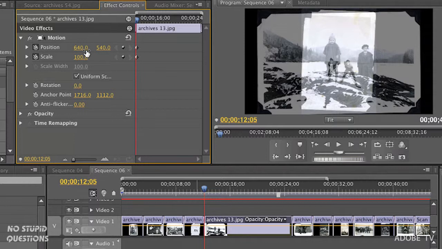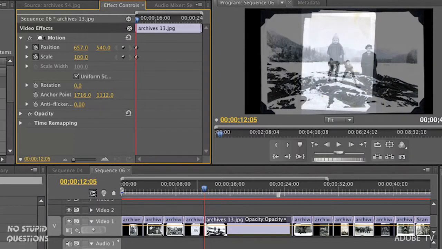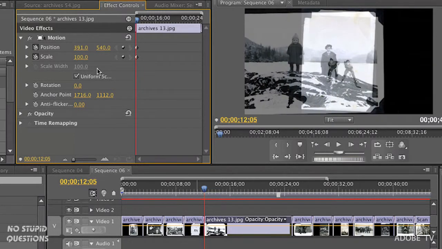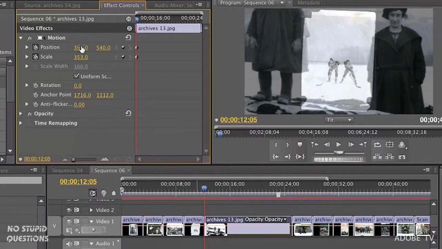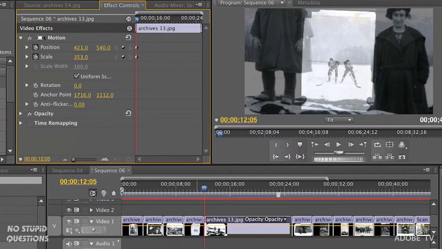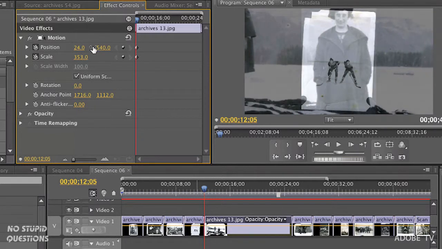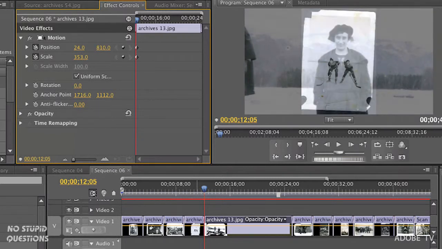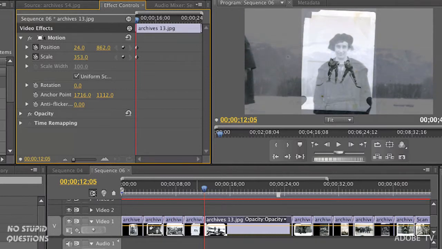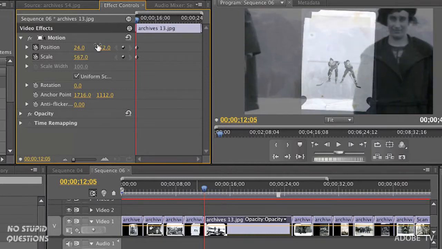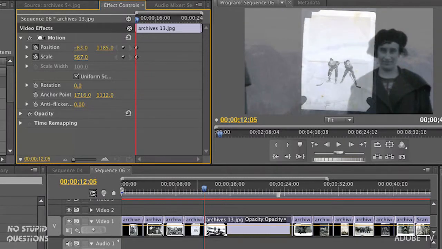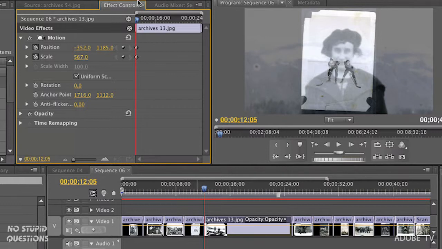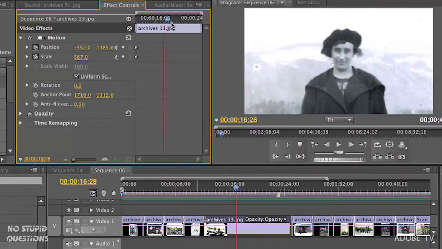And at this point, I could change these. I could click inside here and move this around, change the scale, and drag it in. Remember, I'm trying to get to my grandmother's face over here. And I could do this in the screen if I wanted to. Just sometimes you might accidentally select something you don't want, and this is an easy way to position that information, just like that. And by the way, you can also copy and paste these and save these, and that's what I'm going to do.